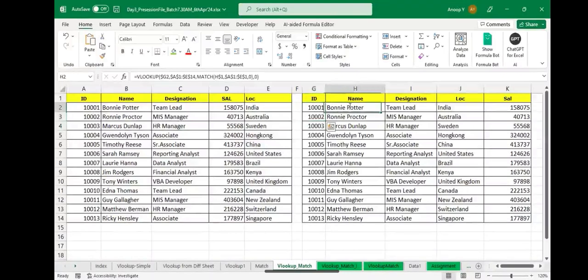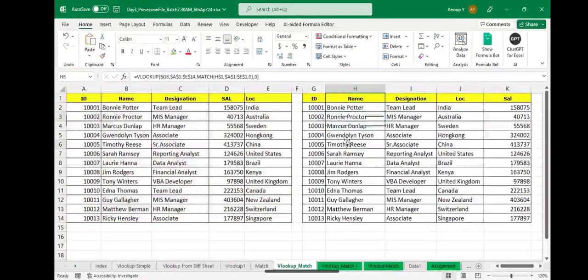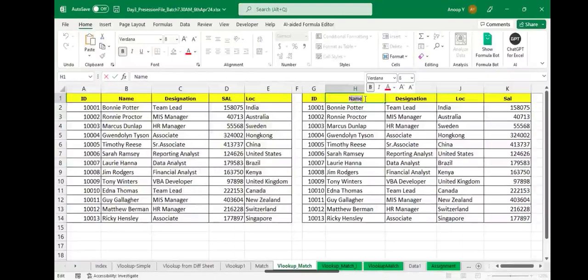Yes. So that's why I just freeze this G column, that when I drag this formula to the right side, then the G column should not be changed. This should be fixed. Okay? In the H1, when you will drag this formula to the downside for each and every name, your lookup value will be this name column or not? Yes, it should be same. Okay, it should be same.